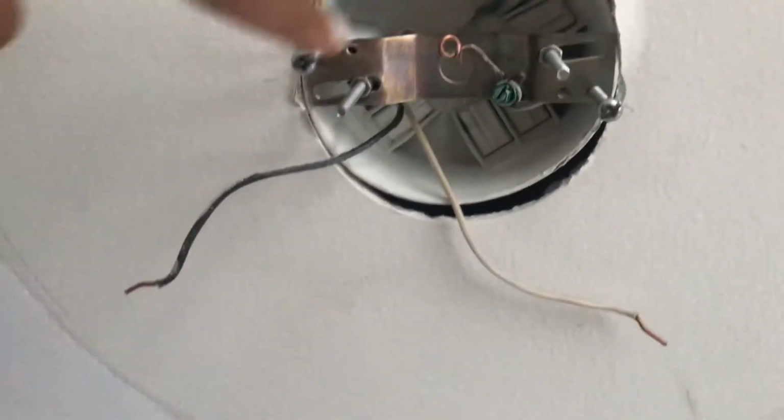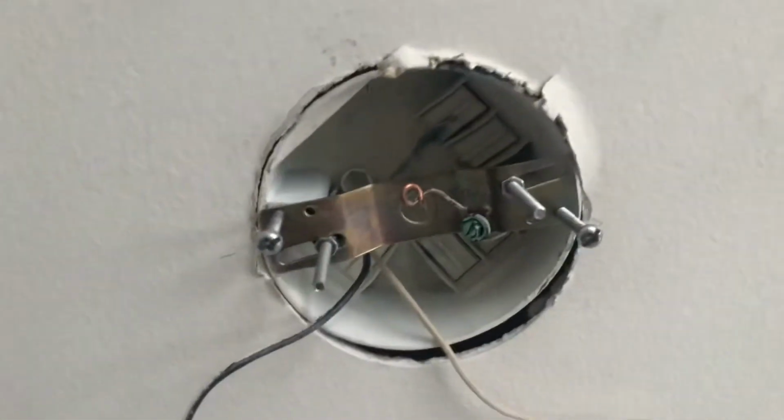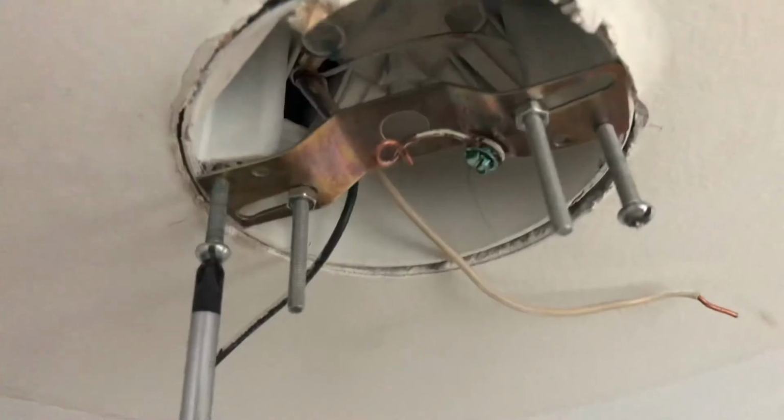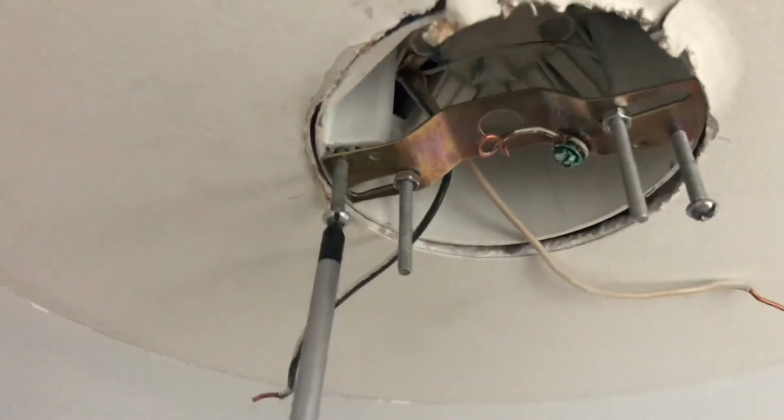This little copper thing with the loop hanging off of the green screw was already there from the old light fixture, so I kept it as is. And I just noted in my head how the wires were set up on the old fixture so that when I went in with the new fixture, I'd know how to add the cords and put things together. So now what I'm doing is I'm just screwing the initially existing screws in tight.